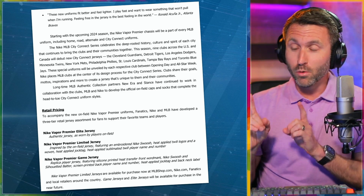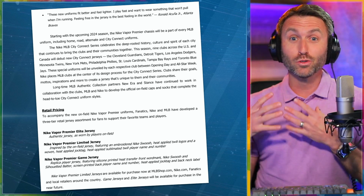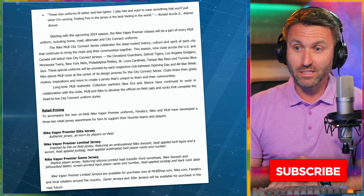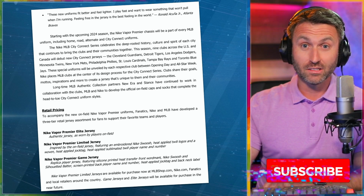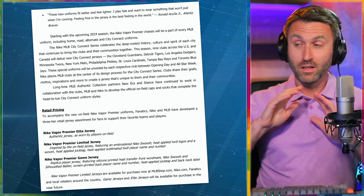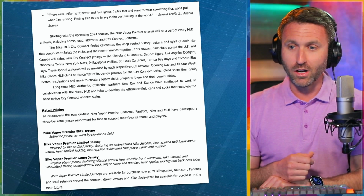Anyway, let me make one more point here before I get to the criticism of the actual new jerseys. All you've seen and heard so far is MLB's side of it. I'll get to the deeper details in a second. So there's 3 levels of jerseys that they're going to come out with, Fanatics and Nike. Number 1 is the Nike Vapor Premier Elite jersey. This is the authentic one, the ones players wear on the field. You'd have to imagine that's by far the most costly.